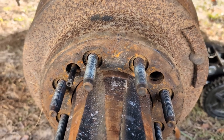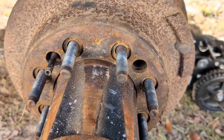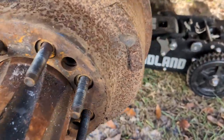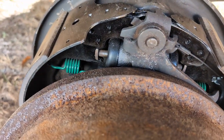All right, last thing we got to do here is we need to get our newly installed brakes relatively close to where they need to be so that hopefully the self-adjuster will take care of it. And if not, we can manually take it the rest of the way after you do some driving and you get a feel on how the brakes are. But as you can see right now, I have to use both hands here, but I was able to slide the drum off really easy. It was almost no resistance at all.